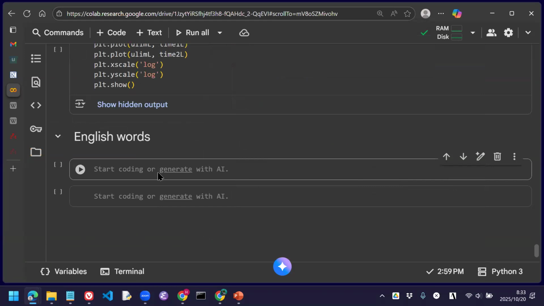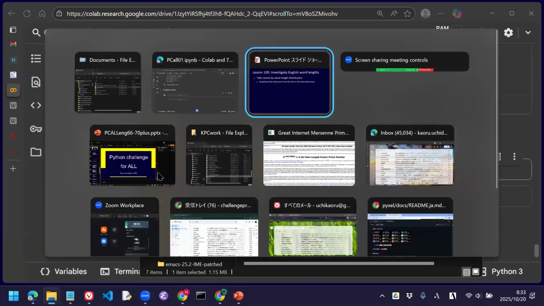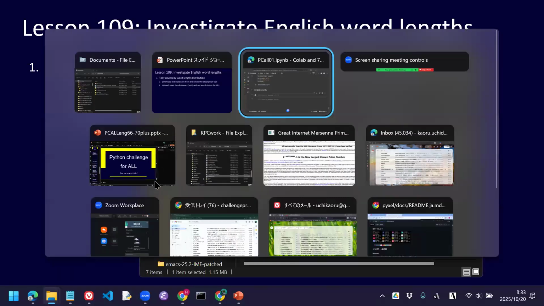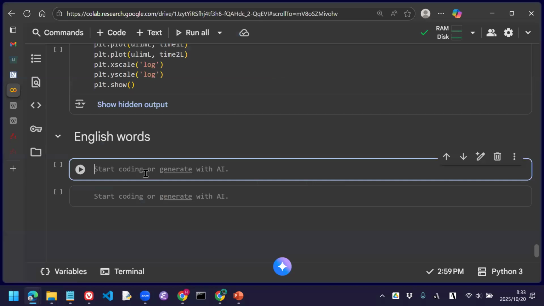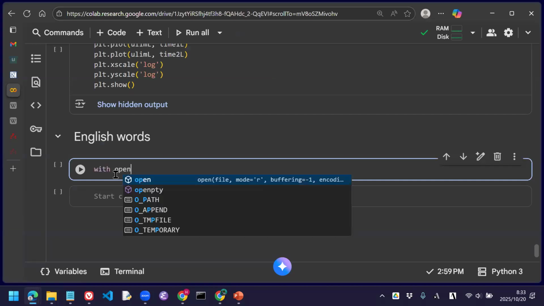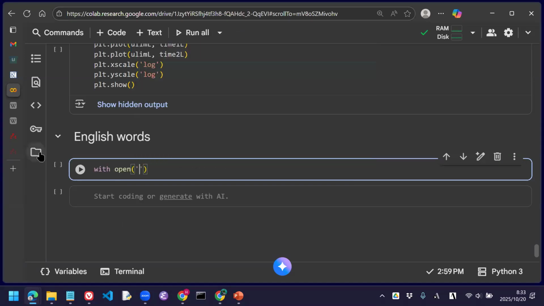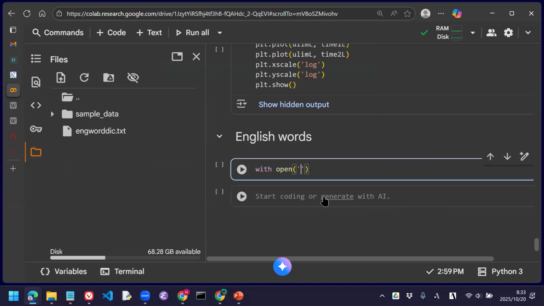So how can we make use of it? Open the dictionary and put the words into a list, dic_l. To open a file, what we need is the standard file read way.